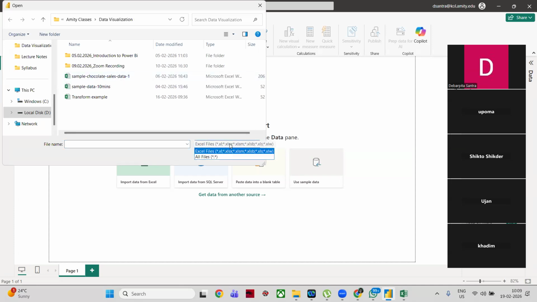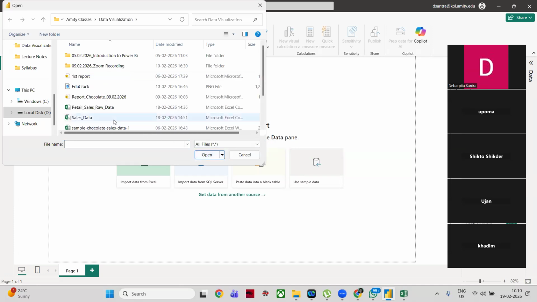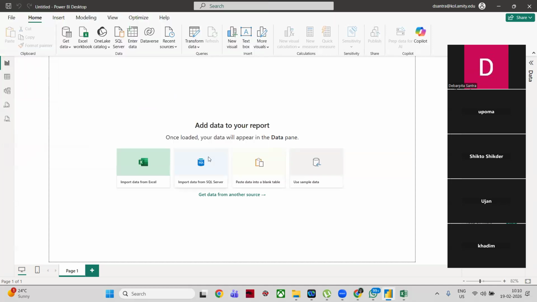Here only Excel files are being shown, but my file is in CSV format, so I am allowing all files, and I am taking the sales data, then open.